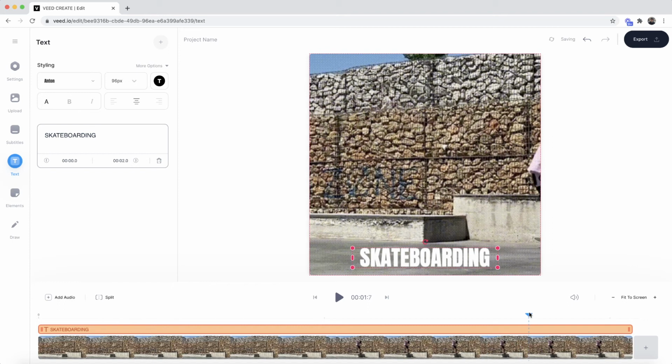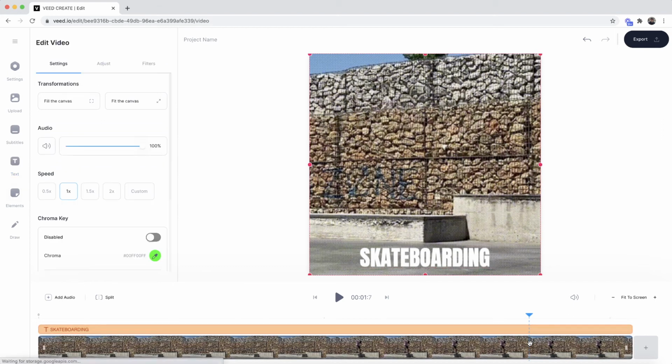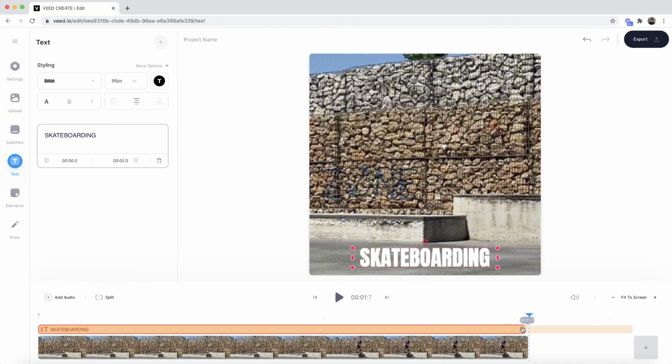And if I scroll to the end of the video, as we can see, as soon as I'm out of the square frame, I actually want the video to stop. So if I select my video right here, I can then click the split button. So if I click the split button, it will split my video wherever the playhead is placed. So if I click split, as you can see, it's now been split. So if I right click this part of the video and click delete, as you can see, it disappears. Now, if I click and drag this back to where this video ends, just like this.